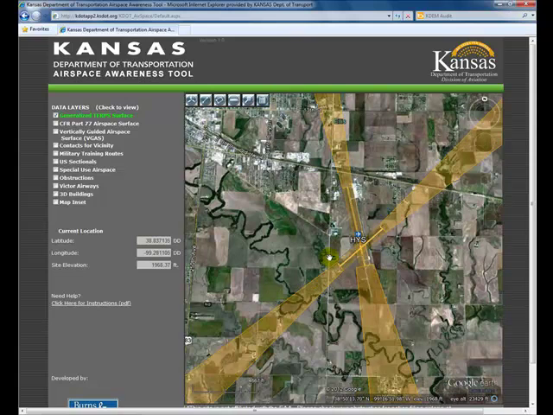So with this layer on and zoomed in, it illustrates the approach surface requirements. These surfaces are separated between approach runway ends, expected to accommodate approaches with positive vertical guidance, and runways expected to accommodate approaches having visibility minimums less than 3/4 of a mile.